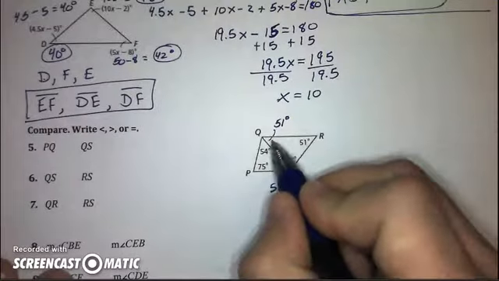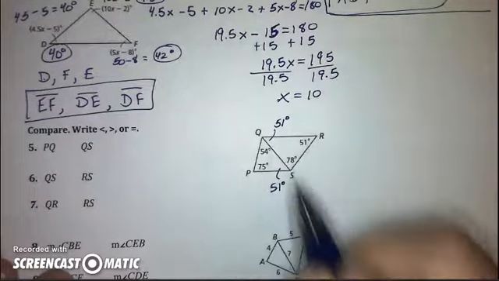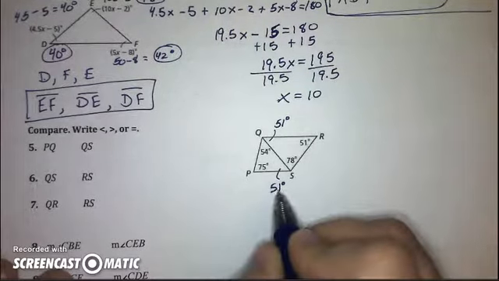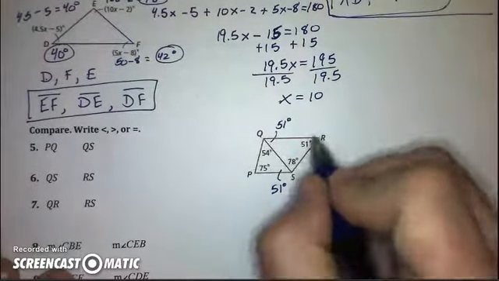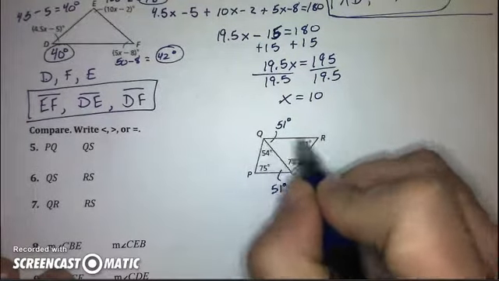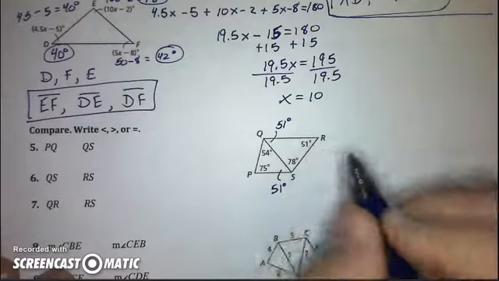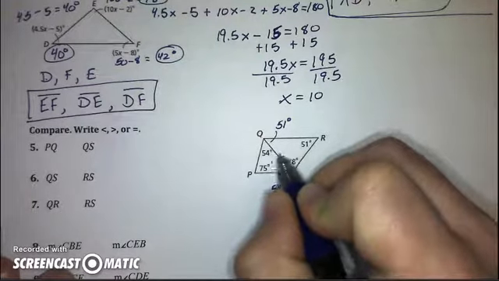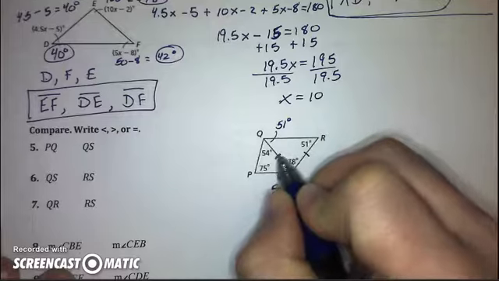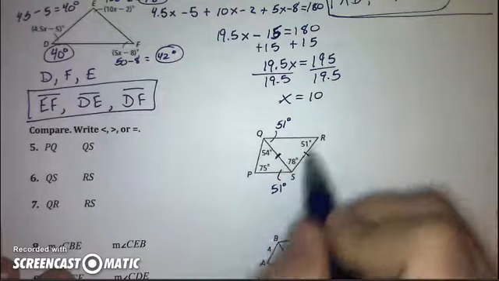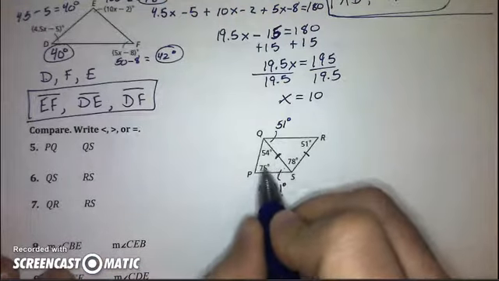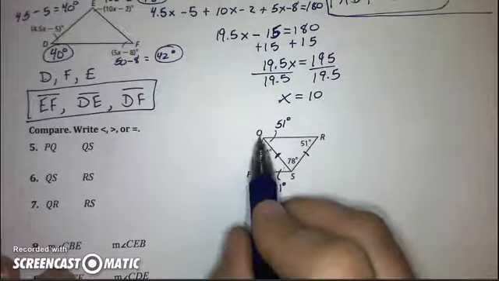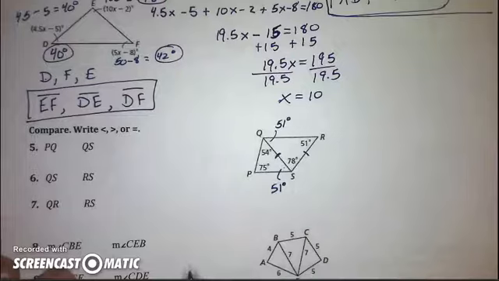So this angle up here at Q, angle RQS, is 51 degrees, and angle PSQ is also 51 degrees. So that in this triangle, if we have two congruent angles, because Q and R are both 51 degrees, then we have congruent sides that are opposite them. That makes that an isosceles triangle. So that's going to be some place where we could put an equal sign. Otherwise, these are all three different angles in triangle QPS, and so all three sides will be different.